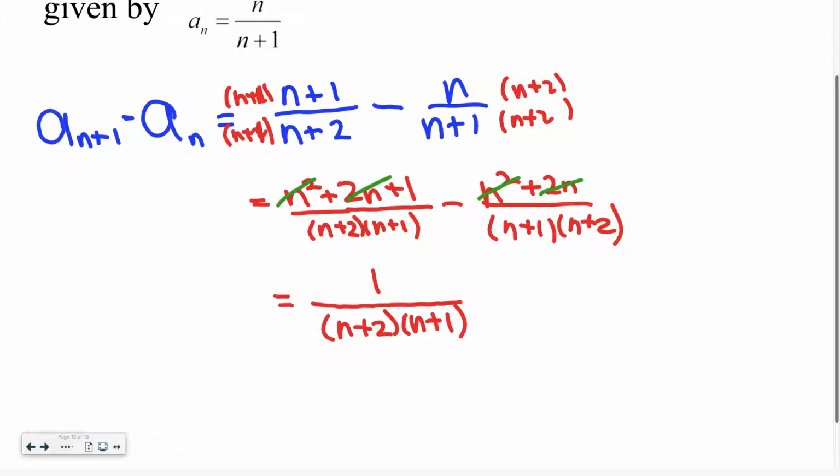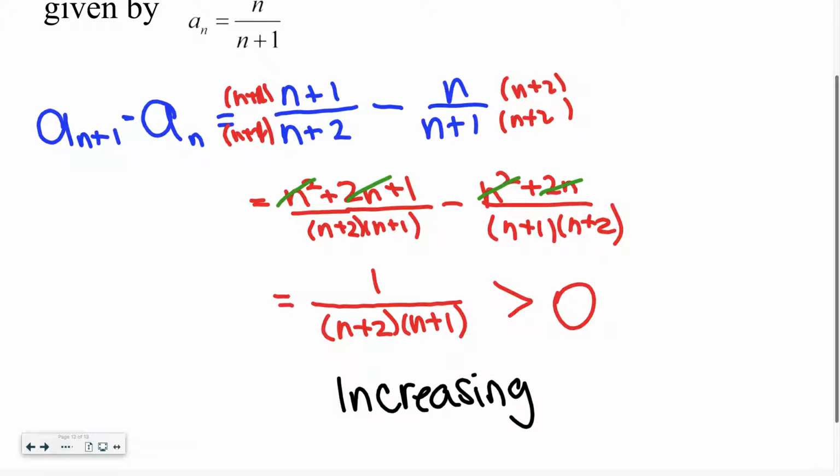And see, this is why we keep it with the n plus 1 and n, so we can always see what's going to happen. Since n will always be a positive integer, no matter what happens, this is always positive. Which means what kind of sequence do we have? If we could identify this to be always negative for all n's, then we would say that it would be a decreasing sequence.